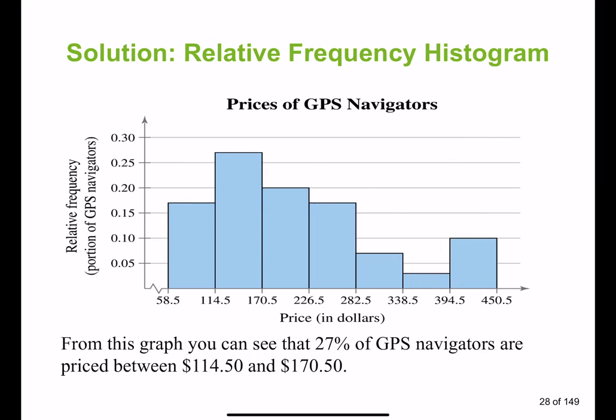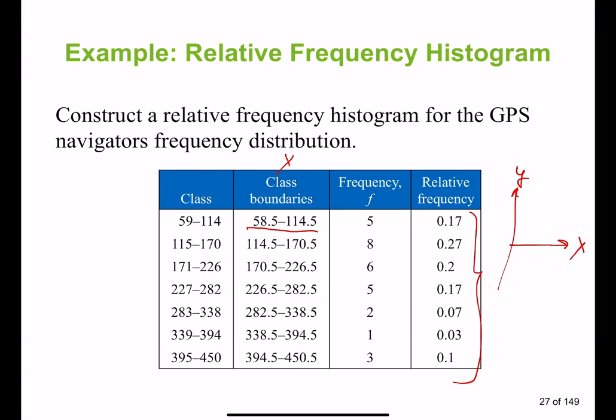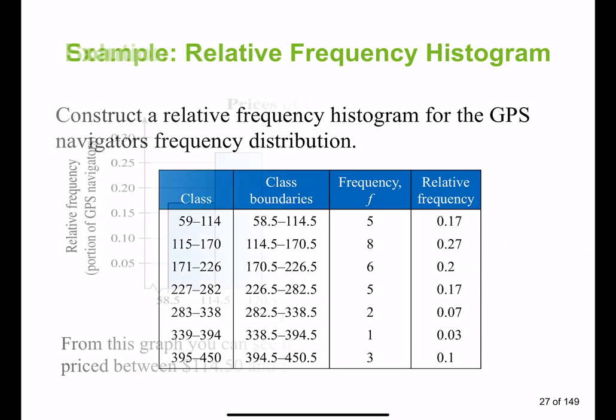We will see now. Here it is, relative frequency, see? It goes as the y, and you can see those are all percentages: 0, 15, 15%, 0, 20, 20%, and so on. And the x-axis is going to be your class boundaries: 58.5, 114.5, 170. You can go back and check again. All right, let's go back here. 58.5, 114.5, 170.5, 226.5, and so on.